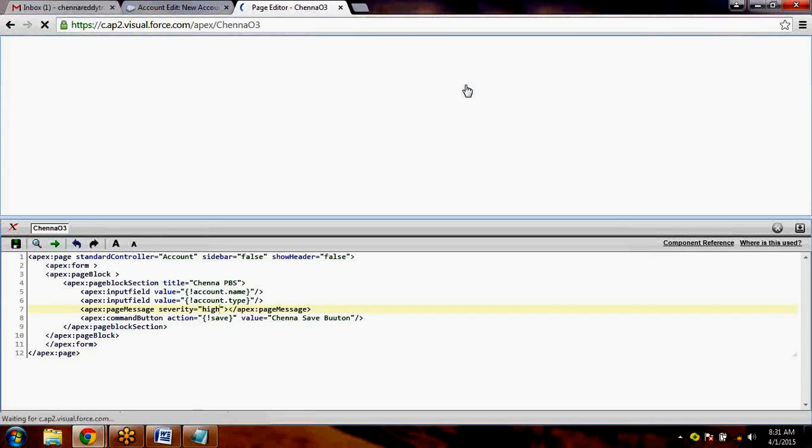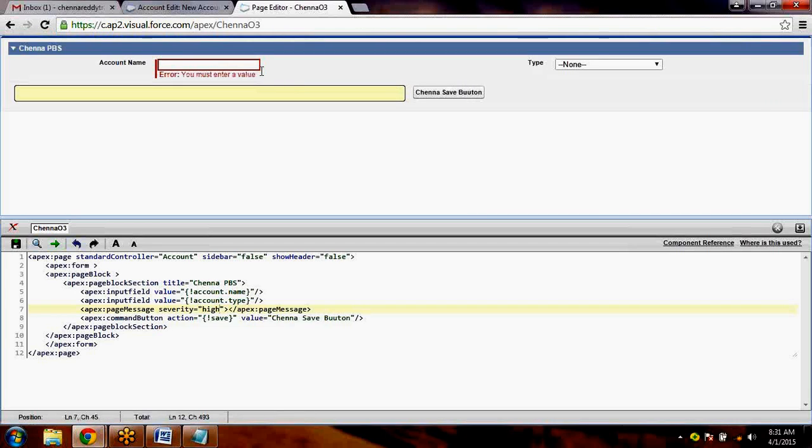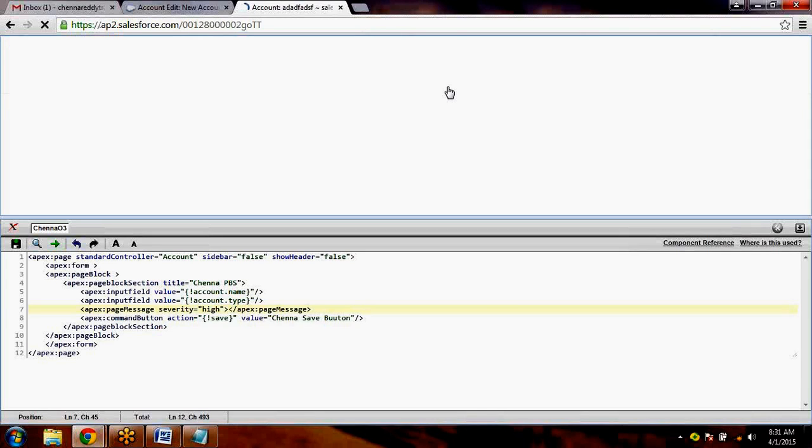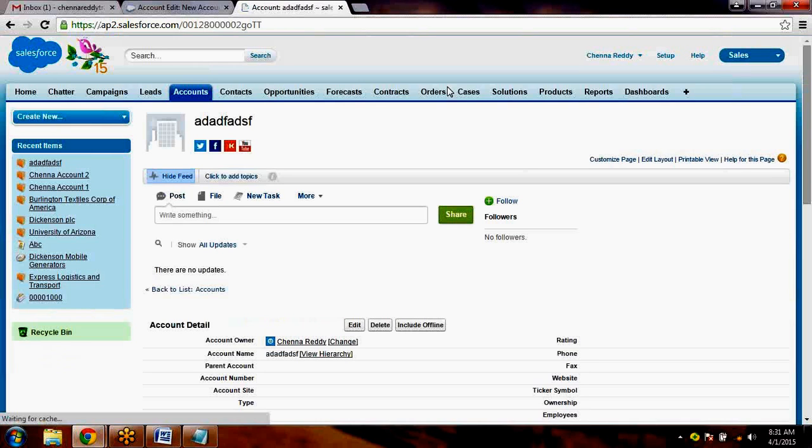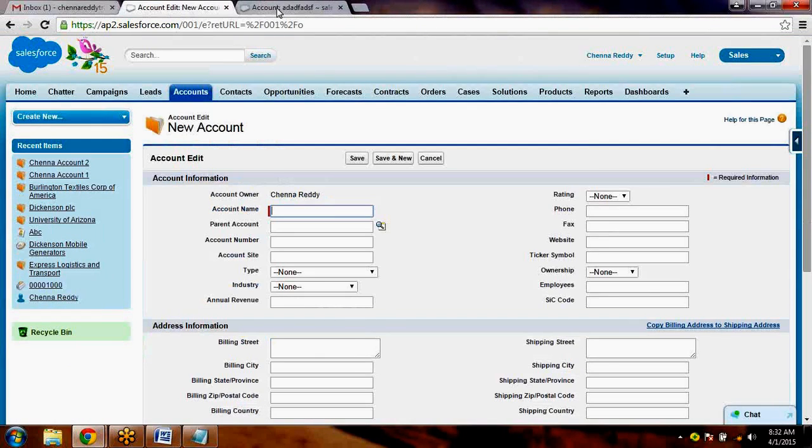I click on save. High. Now click on save. So I enter the account name, then click on save. It is allowing to save. It should not allow to save.